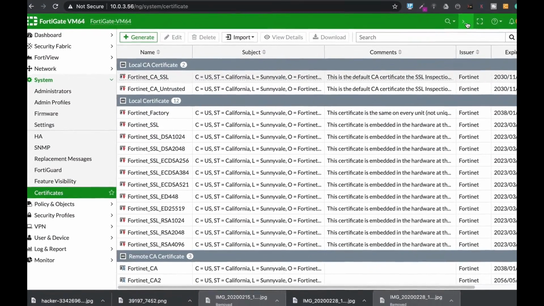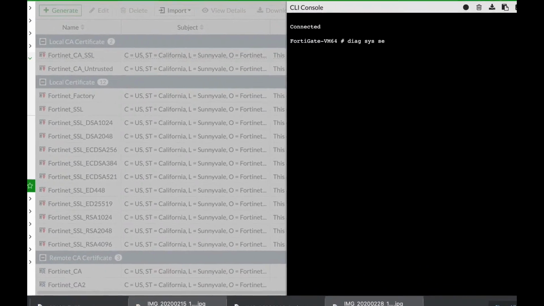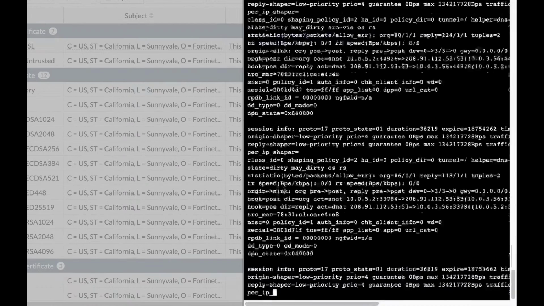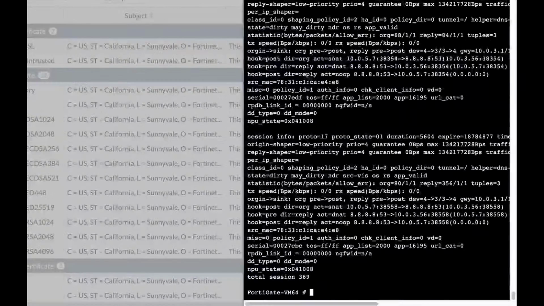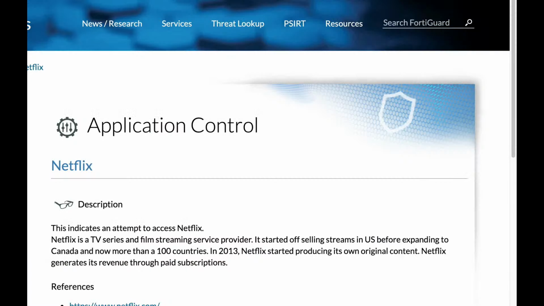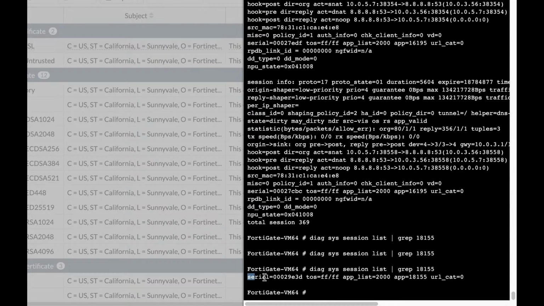Let's use the diagnose sys session list. And we see that we have dozens of sessions. We cannot actually look at the different sessions, so we will use the grep command. The very first app that we will look for is the Netflix app, 18155. And there we have it.